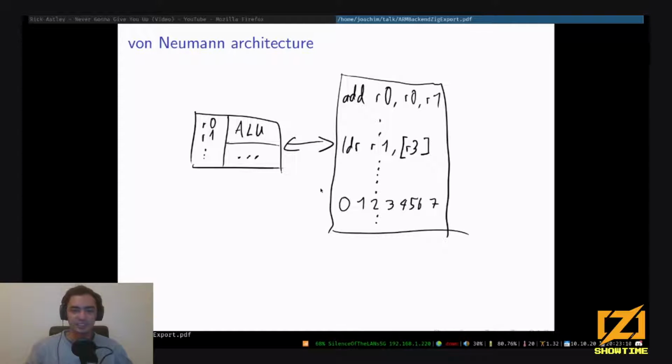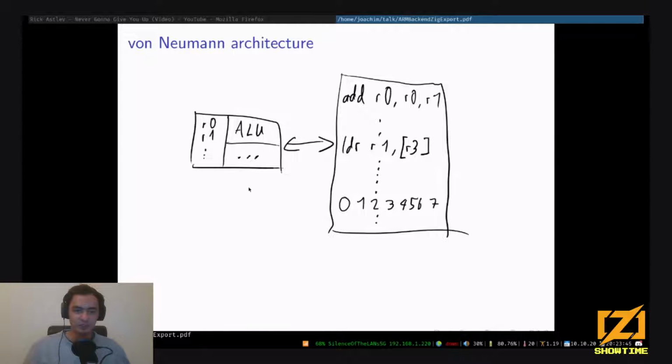In detail, this means this memory contains some instructions, and I will delve into what they mean later, but it contains instructions as well as data, which means I can load, for example, data into a register on my CPU, but I can also load an instruction. It's because it's from the same memory. I can just access instructions and data as if they were the same thing.